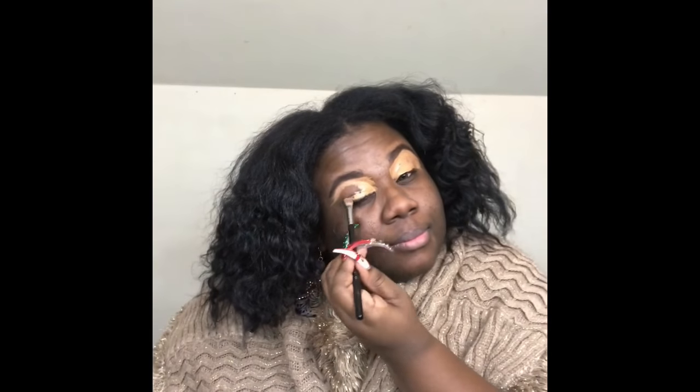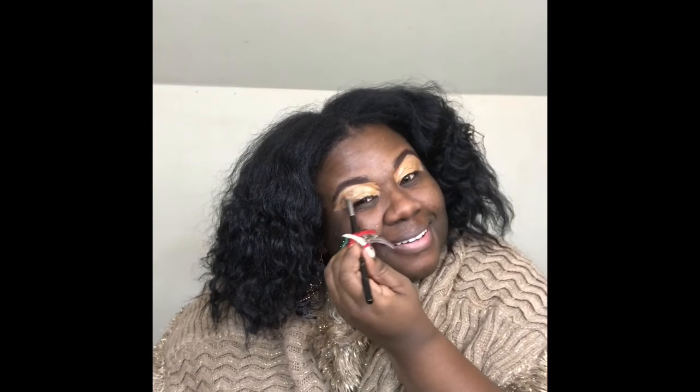So I just pull that all the way down on the lid, and I'm pretty generous with it as well, because I know how much I want to put on there, and I know that once I take that concealer and blend it in, it just blends so beautifully.